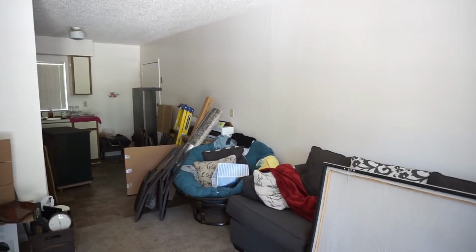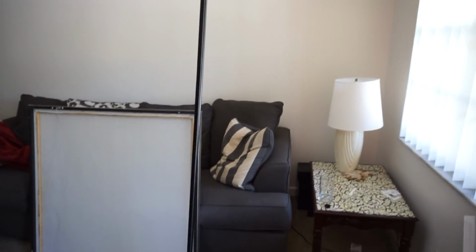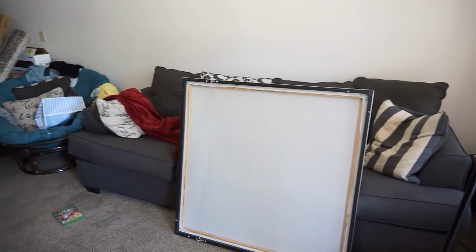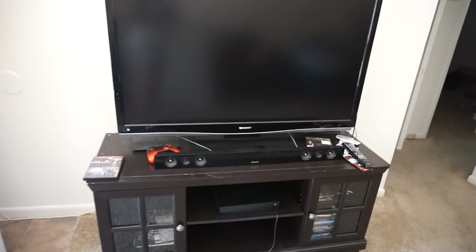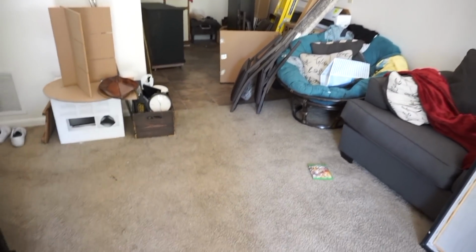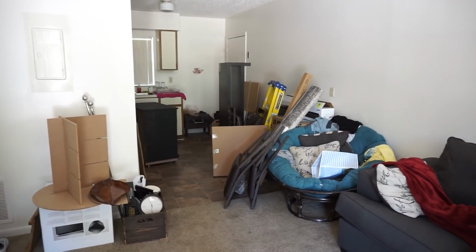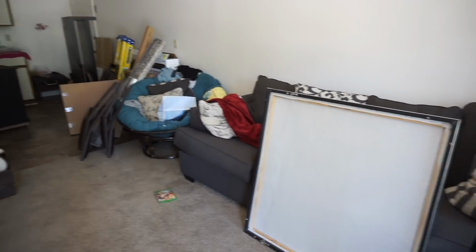But my brother, he's a single bachelor. He wants some boldness in here, and that's what we're going to try to give him. The good thing is that we had a lot of the big pieces taken care of. He has a sofa. He already has an entertainment center. So we're just going to add a couple of pieces and then possibly some paint on this wall, and then just bring it all together. So I have Jabari with me today to help me, and we are about to get it cracking.